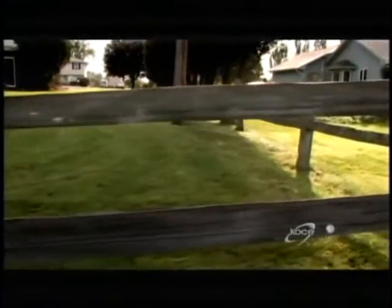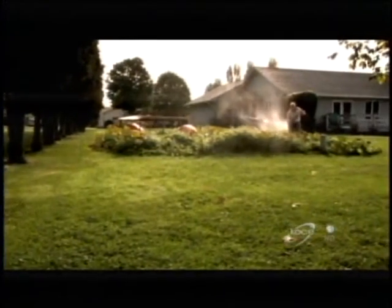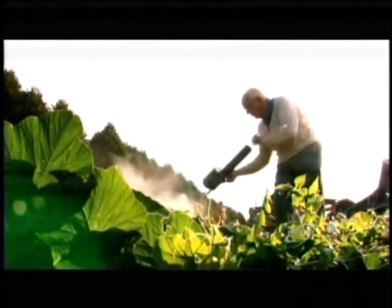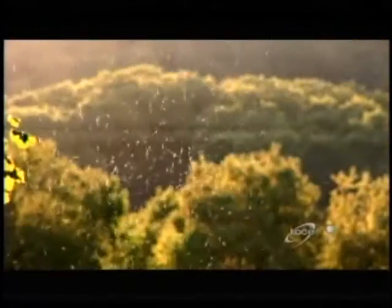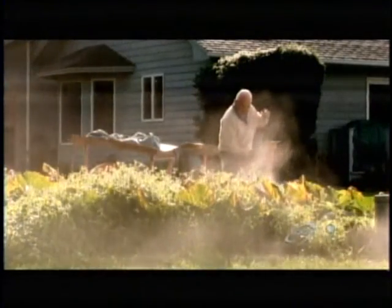I can't go any place but somebody will ask me, how's your pumpkin doing? I honestly tell them I have four of the prettiest pumpkins that I ever grew, but they're not of the size that I dreamed of. I'm a dreamer. I have quite a lot of dreams. Fortunately, many of my dreams have come to reality over the years, over a lifetime. Sure, you get some disappointments, but there haven't been that many. And I'm very fortunate. But I still dreamed that I could have a 1,000-pound pumpkin.